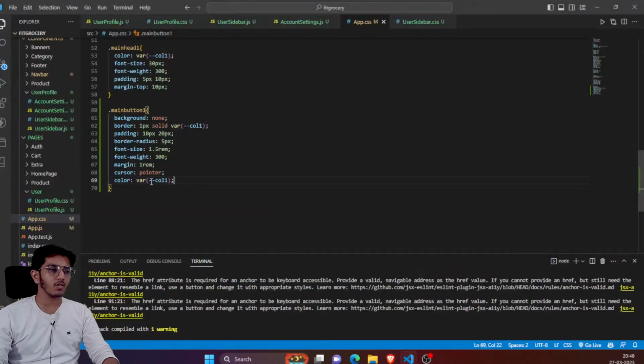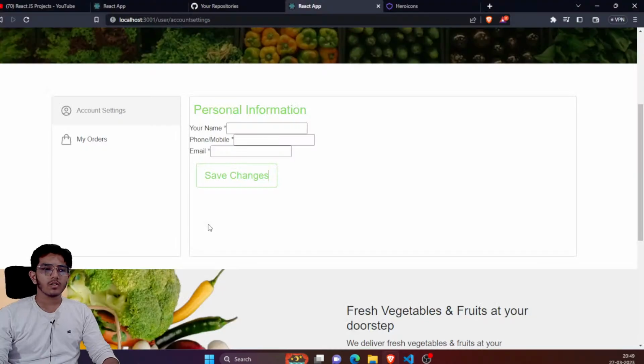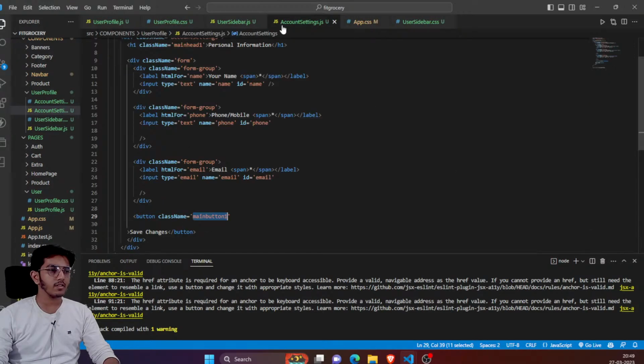You can see that I have this button. You can always check the CSS from my source code files, if you think I'm in a rush. Similarly, if I hover on them, I want the text color to be white and the background color to be green, that means my theme color. If I hover on this one, you can see the size has also increased because I have also scaled it, and also gave it a transition. So that's it, and now we can come back here.